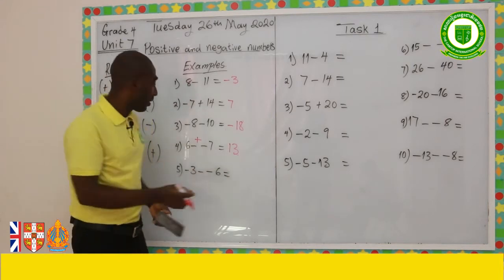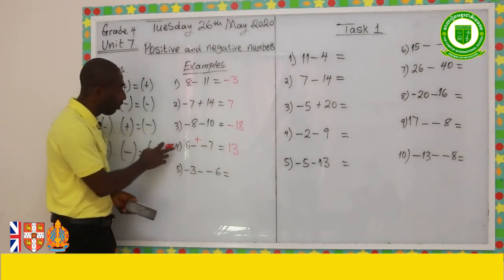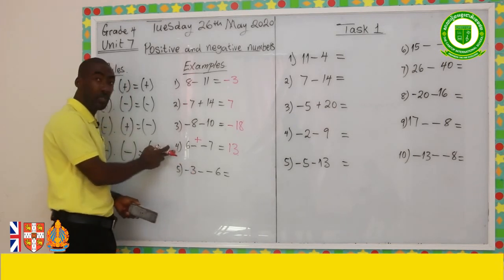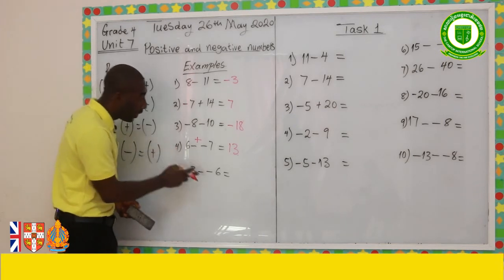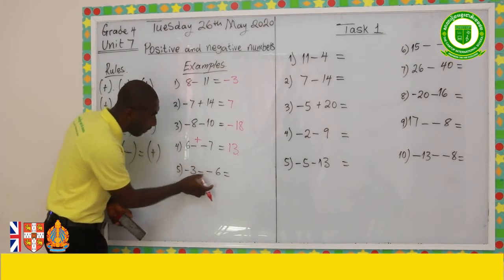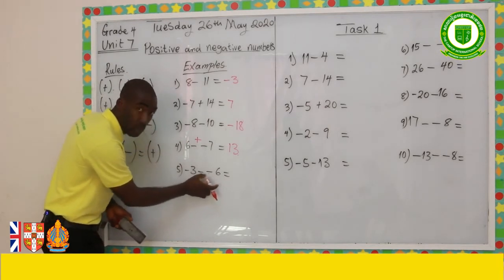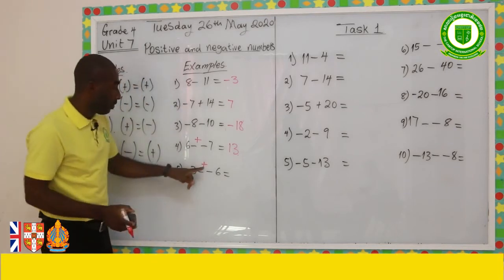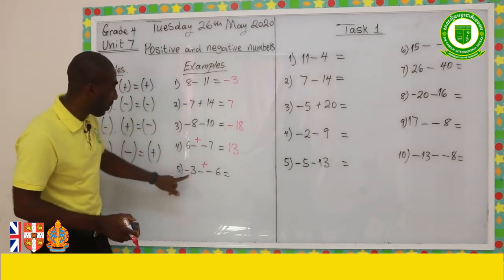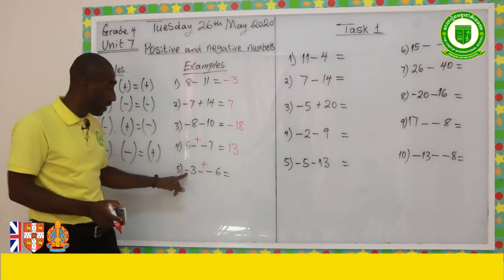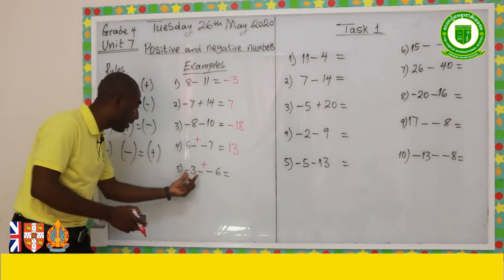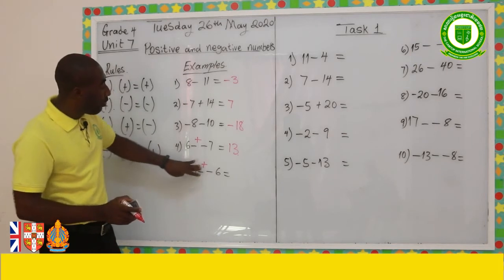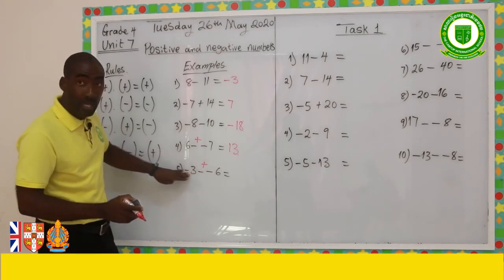How do you get your answer? Okay, so we will apply the knowledge from question 4 over here. When we apply the knowledge from question 4, it means when two negatives are coming together at the same spot, we have a positive. Okay, so now we have our positive sign here, but what happens to our negative sign here? Our negative sign here still remains as it is because the rule does not apply yet here.